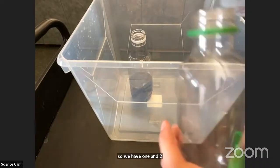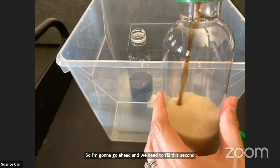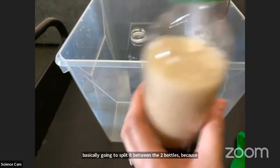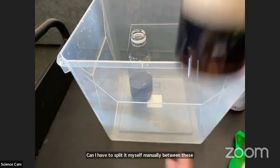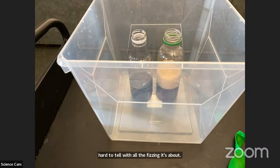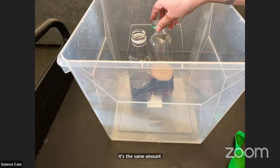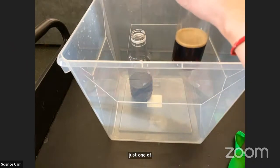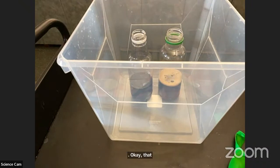So I'm going to go ahead and fill this second bottle with a little bit of the Diet Coke as well. If you have just one bottle of Diet Coke, you're basically going to split it between the two bottles. Because I only have the one can, I have to split it myself manually between these two. It's hard to tell with all the fizzing. I just have to wait till they're done fizzing to see if it's the same amount. This one might need a little bit more. Okay, that looks about even.